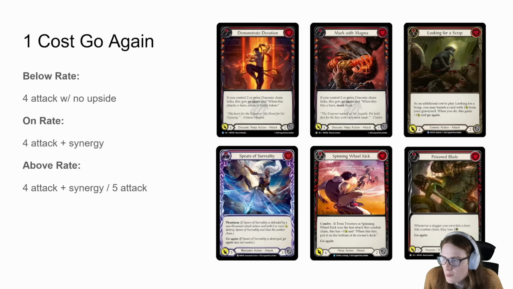Next, let's talk about our above rate cards. So these are cards where we get 4 attack plus go again plus maybe a synergy or an additional point of damage. So I think Mark with Maga and Demonstrate Devotion are both pretty above rate 1 costs, just because they both make a Mark token or a fealty token, basically the same thing in Syndra. But Mark is a little bit more delayed, so you get an extra block here. But these are both pretty good examples of a 1 cost go again that have an additional effect, which makes these cards I think pretty strong, at least in limited or in CC. I think they're also semi decent if Redline Syndra wasn't a deck. We also have Looking for Scrap.